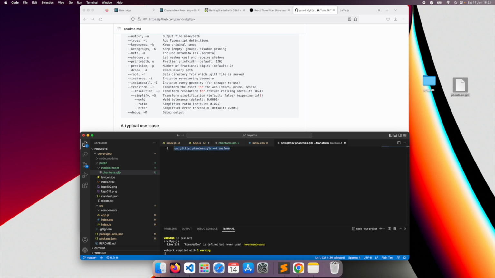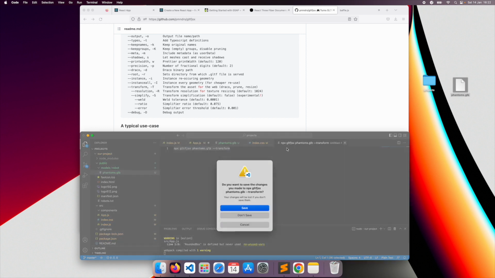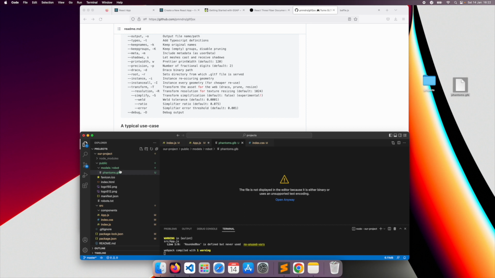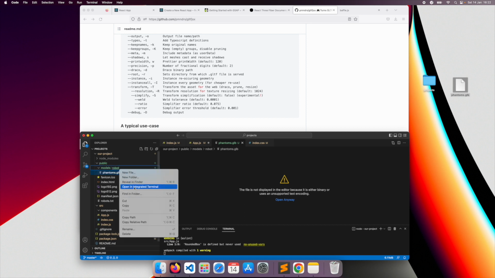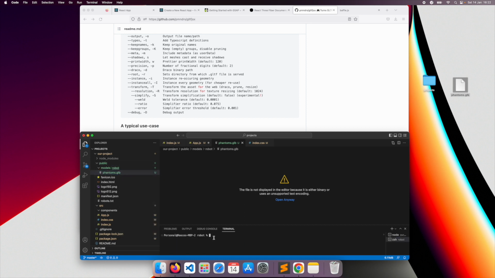Copy that, close that off, save, and we're going to open a new integrated terminal in our robot folder, and we're going to paste that in. What that's going to do is convert it into a component for us, so we'll just wait for that to go through. Okay, so that's gone through now. You'll notice we've got two terminals open, so we can close this one off.